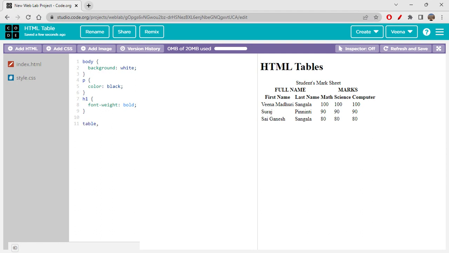So I'm just styling for table tag, right? Along with this, I want to apply the same style for my table row, table header, table data. That's why I'm writing all of these, just separating them with commas. This is allowed in CSS, right? If you don't really want to repeat all the things again and again, you can absolutely do this. This makes your code more readable. Not only readable, the length of the CSS sheet will be less. So that's how we are writing this.